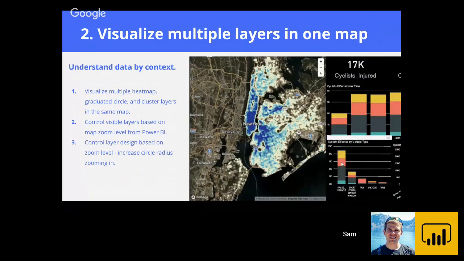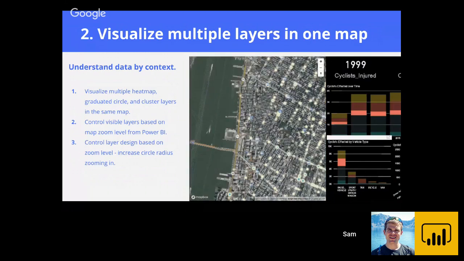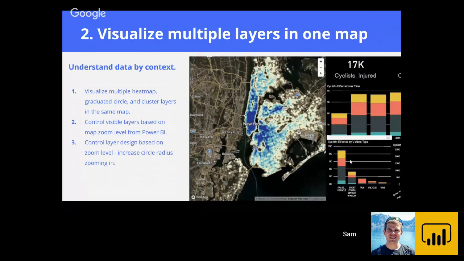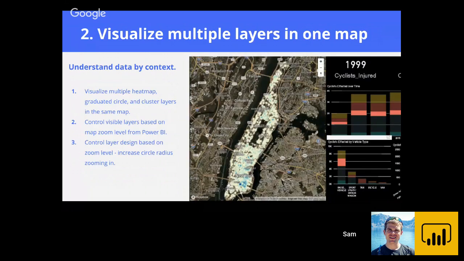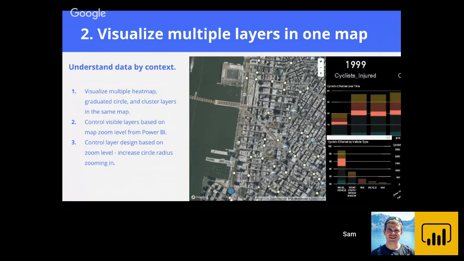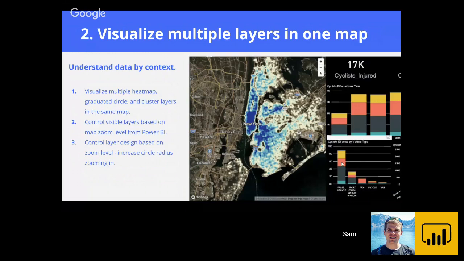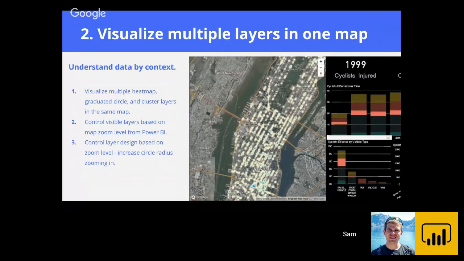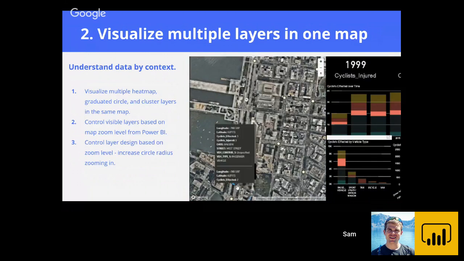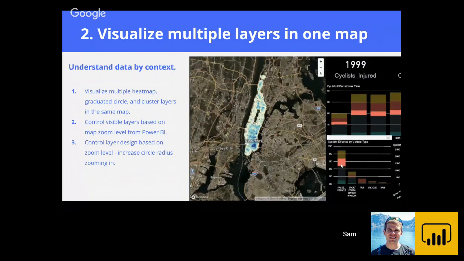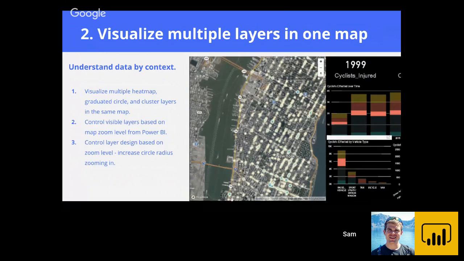Number two, and I think this is really important as a BI developer, to be able to provide these multiple layers in one map, is the context that it's allowing you to show to the users based on zoom level. So in this example here, we're looking at, I think, cyclist injuries in Manhattan.